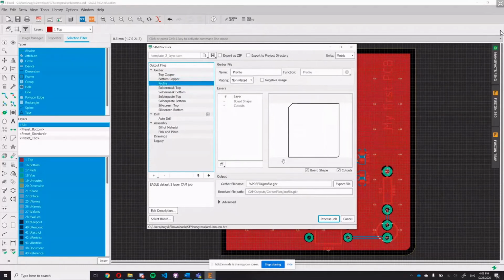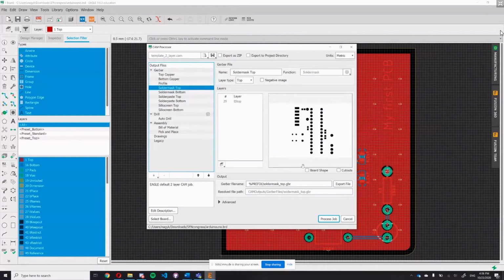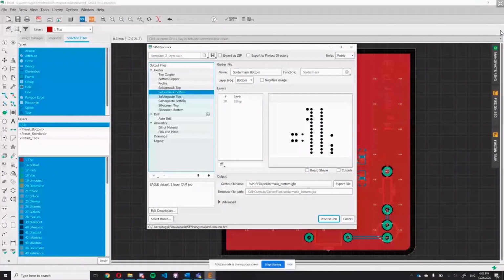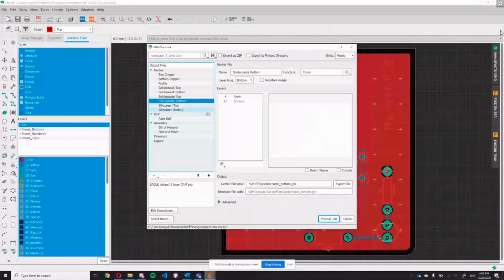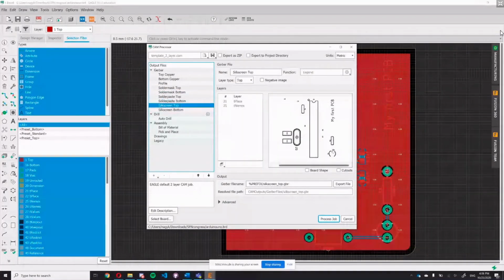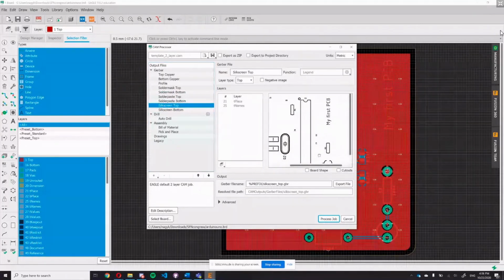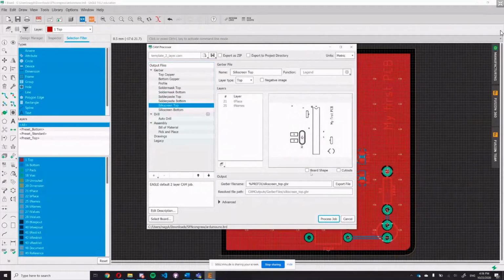This is the board shape. This is the solder mask, so you don't really need to worry about that much at this stage. Here you have solder paste, and lastly there is silk screen, the stuff that's printed.